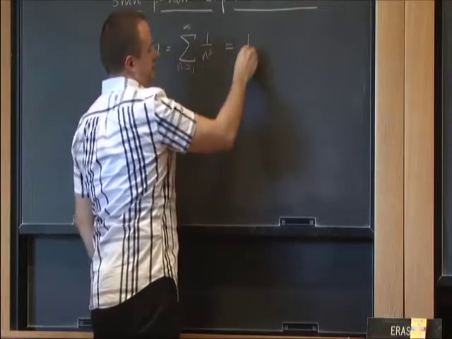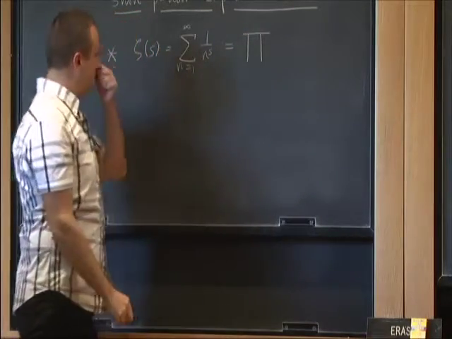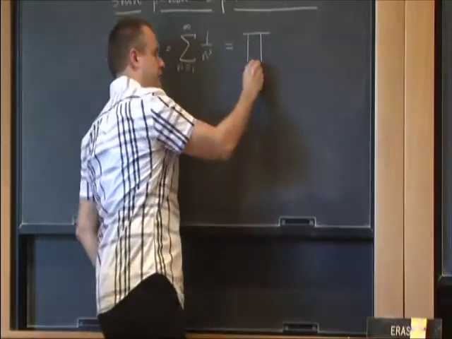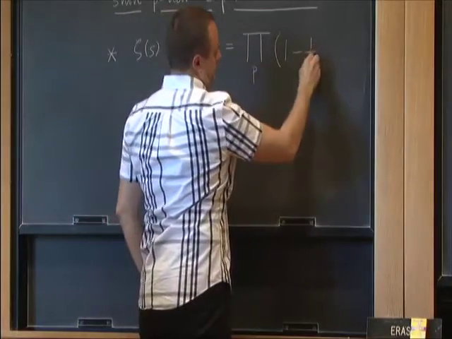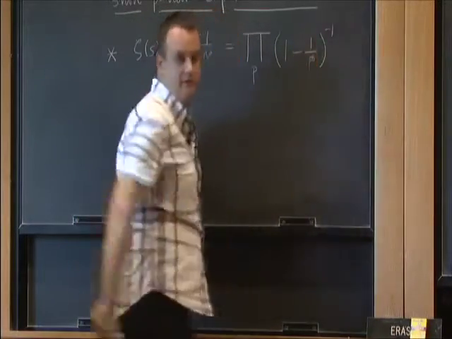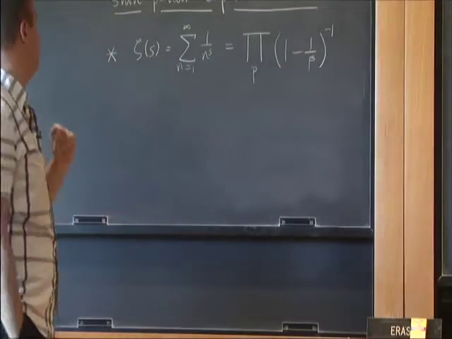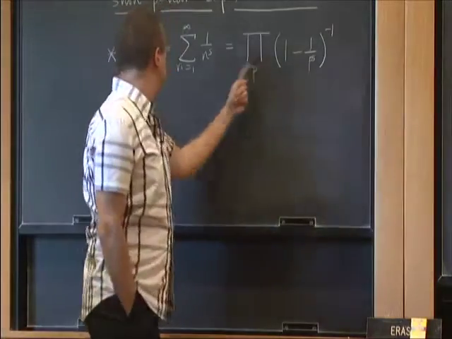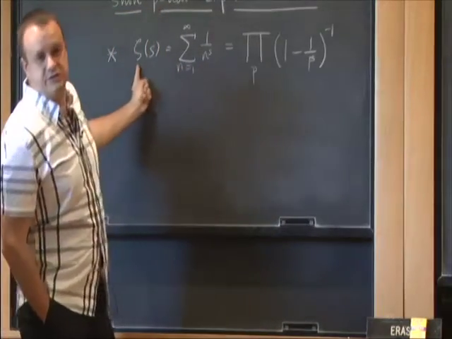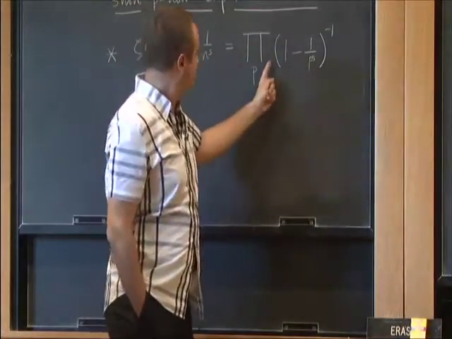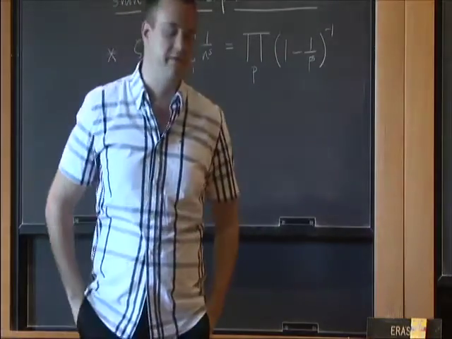It can also be written as an infinite product over all primes, (1 minus 1 over p to the s) inverse. This representation as a so-called Euler product is what's responsible for the fact that the analytic properties of the Riemann zeta function somehow dictate many of the interesting phenomena about primes.